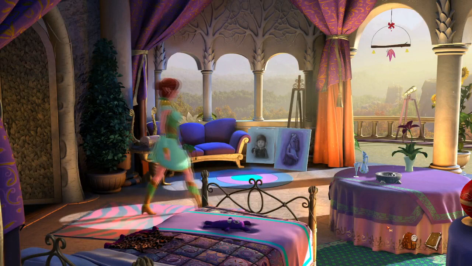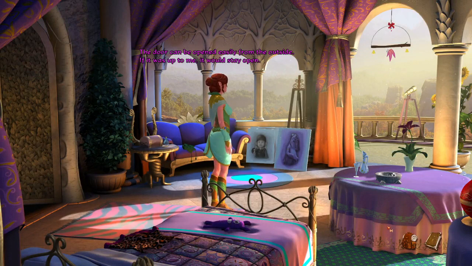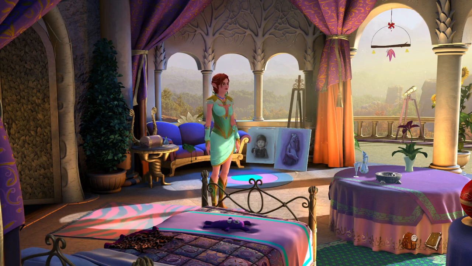Yeah. Pause. Take a deep breath before going... Oh. The door can be opened easily from the outside. If it was up to me, it would stay open. Oh, that's nice. So we can just go back and forth. Okay, so we're back. That was weird, since we climbed down, and then she just walked through the door, and I guess she... But yeah, she probably went up some stairs over there. Okay, we need the water.